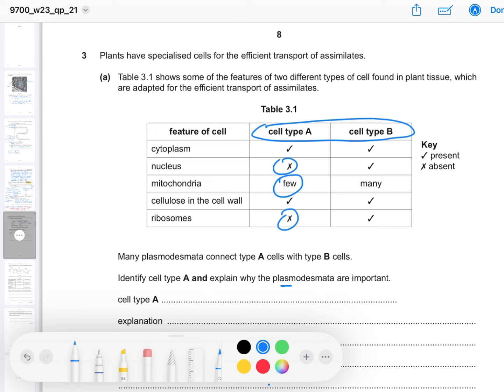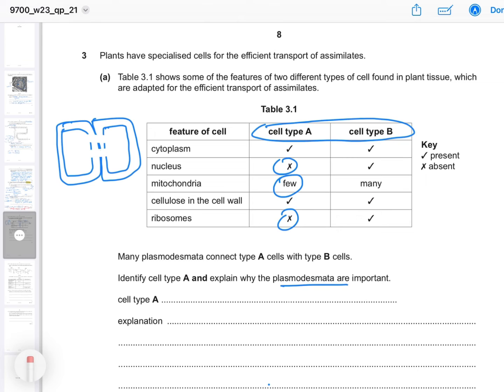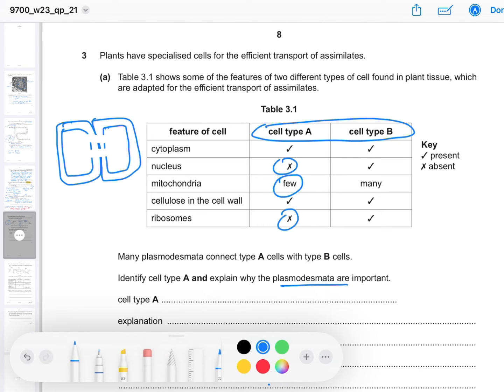And as to why the plasmodesmata are important, let's say you've got two plant cells connected together, and you want water to get transported between these cells. There are two ways that water can pass through them. Either it would diffuse through the cell walls, which is the apoplast pathway, or water could simply diffuse through the gaps in cell walls. Also, these gaps are plasmodesmata. This is the symplast pathway, which is much faster compared to apoplast pathway.